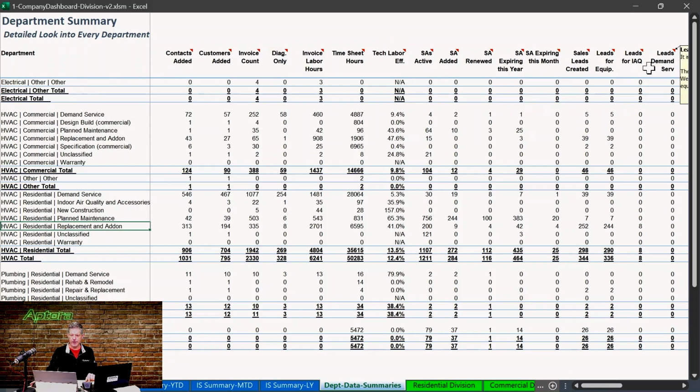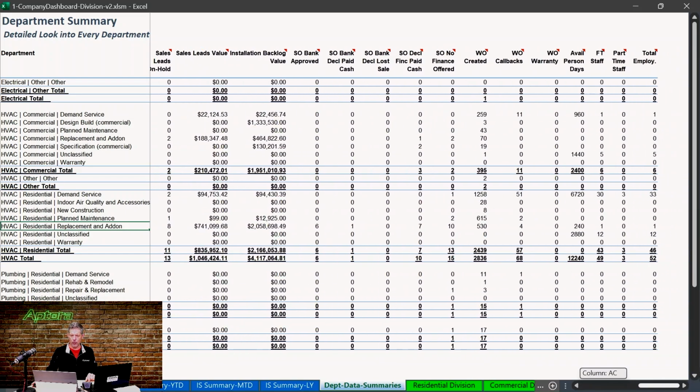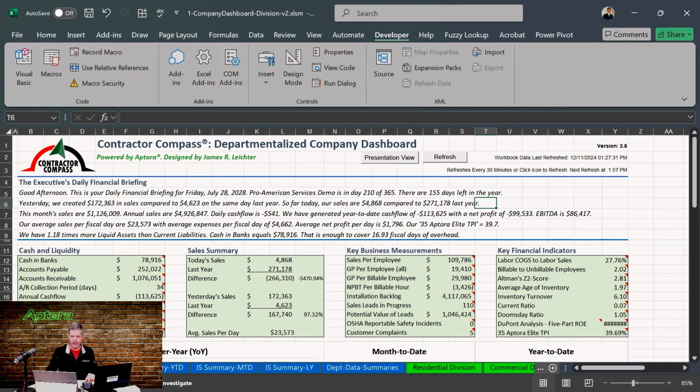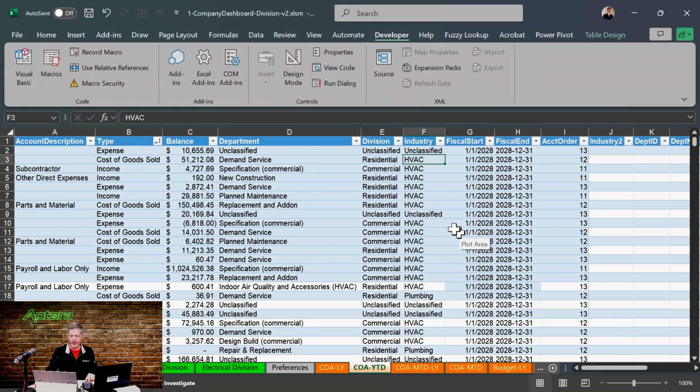So along the top is the data point. Along the side here is the department. And if I scroll over to the end, you can see it just goes on. And every one of these is thoroughly explained as to what it is. If you go to the data sheets, then again, you'll notice, I think right away, what these things are, because the terminology will make sense to you.